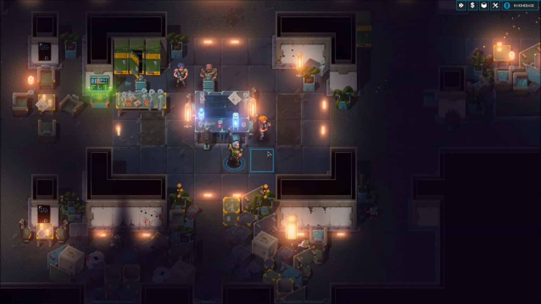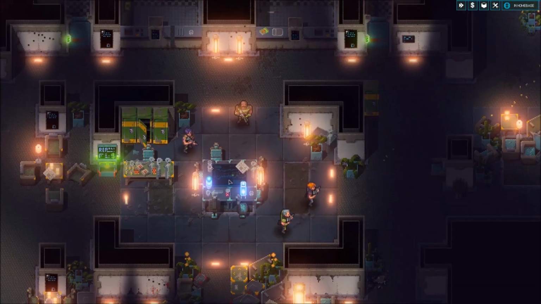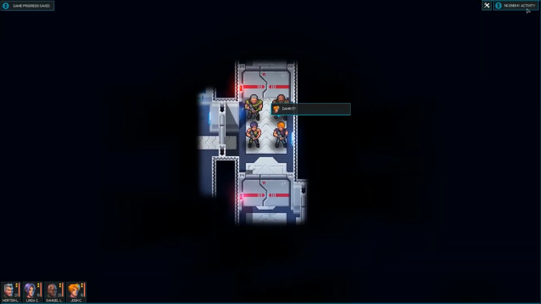This is episode 9, and we are continuing. We're about to start a new mission. Alright, see what it is. Onward we go. Find a way through the security checkpoint into Laboratory 3. Squad size 4, we have our squad chosen, and we shall deploy.